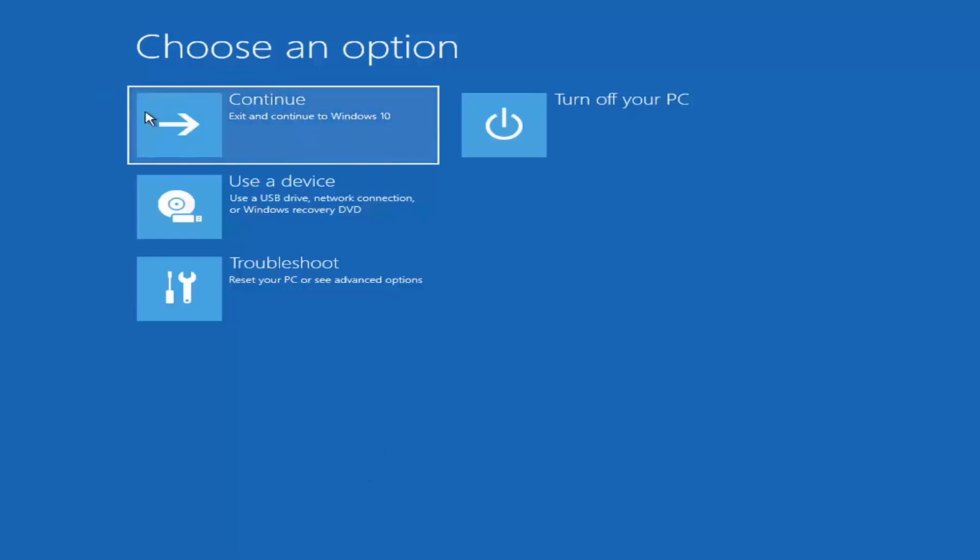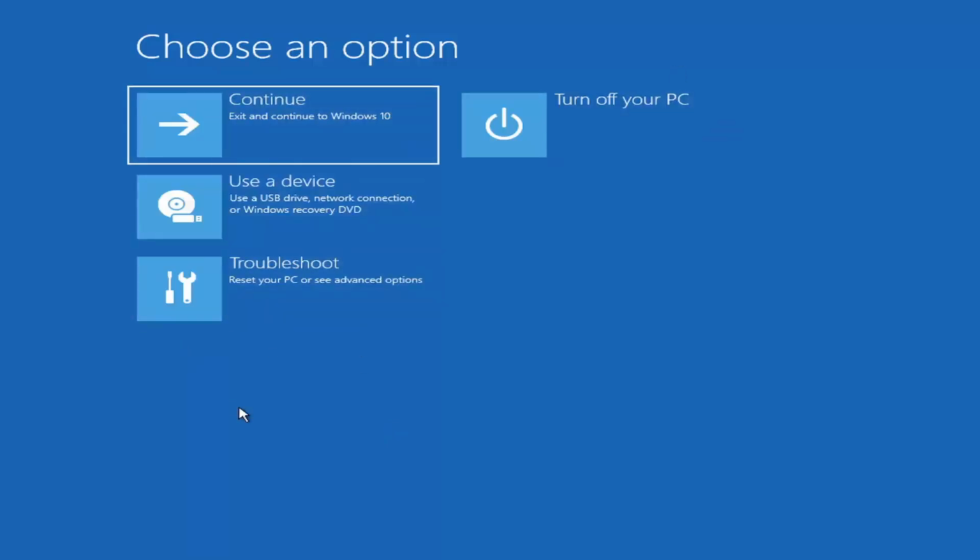So we're on the choose an option page. These will look very similar whether you're booting directly within Windows itself, or if you're plugged in a USB flash drive with the media creation utility installed and you selected the recovery option. When you are setting up your Windows 11 or Windows 10 installation, there should be an option to repair your computer in the bottom left corner of the dialog window, on one of the first screens that comes up. You select that, and then it would take you to a troubleshooting screen like you see here.